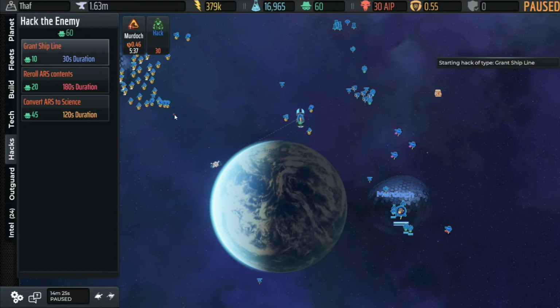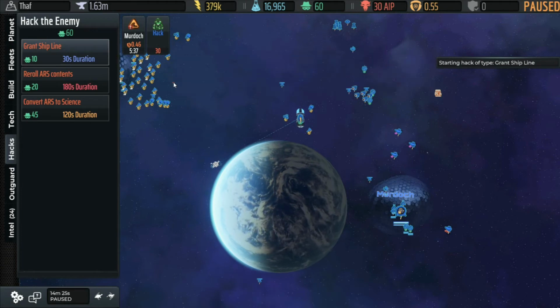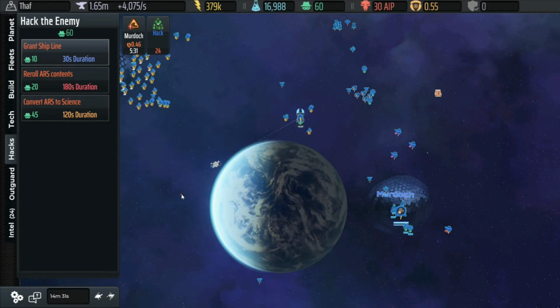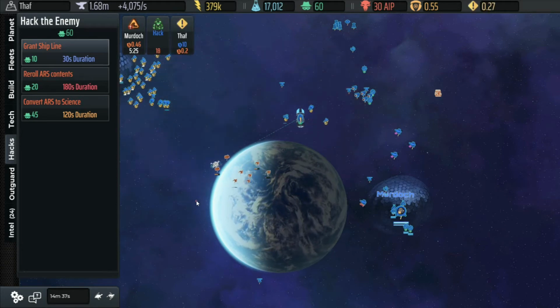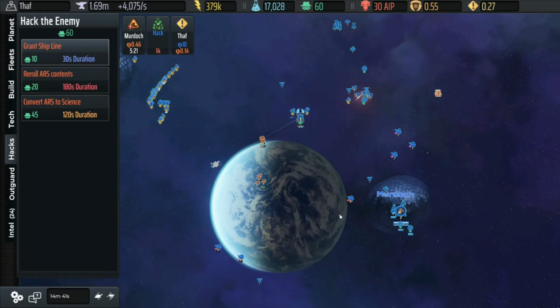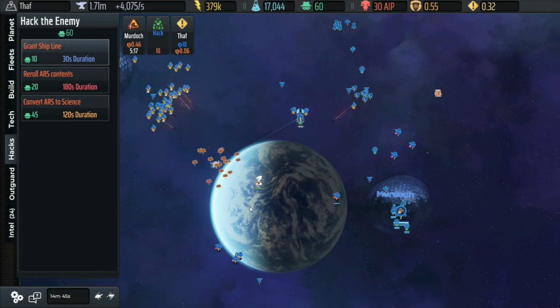Okay, then we're going to hack. And we get our timer started, 30 seconds, and we're going to unpause. Timer's going to cycle downward. There we go. They start popping out. Now they're going to fight us. And look at the frigates. They automatically leap in, and then we've got these engineers going out and trying to do things.